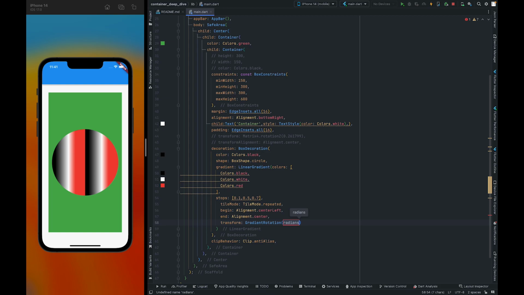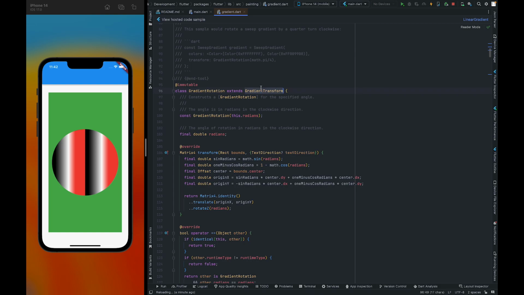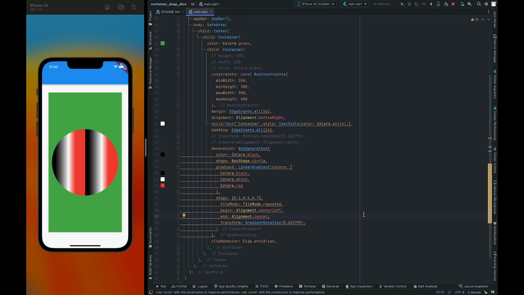I'm also going to pass the same rotation which we provided earlier. Okay, you can extend the gradient transform class and pass the transformation which you want to give. By default, the Flutter team has only provided us with a gradient rotation. Okay, you can create your own transformation if you want to. So as you can see, our gradient is rotated.